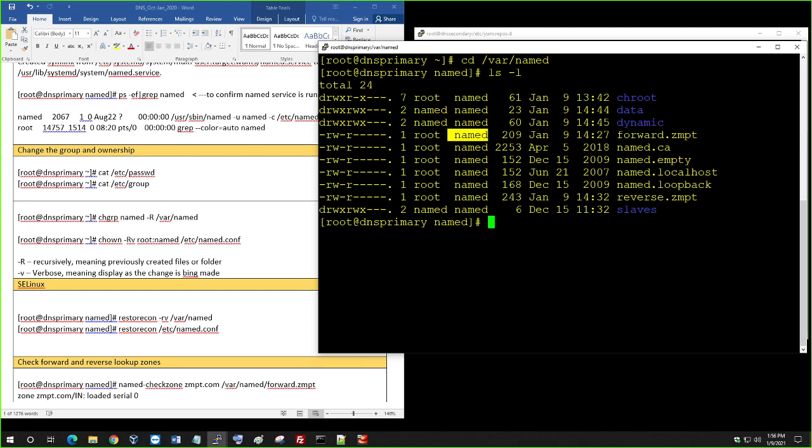Okay, so the chgrp was to change every file in there to the named group. Yes, sir. So wait, Mr. Zafar, root owns the file, and the file is in the named group. But for dynamic and data, named is the owner and it's in the named group.